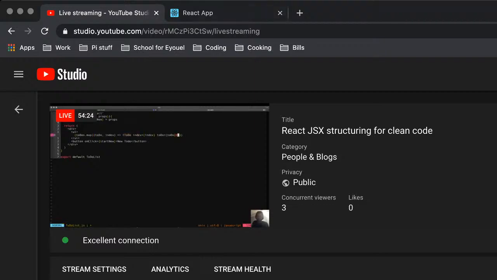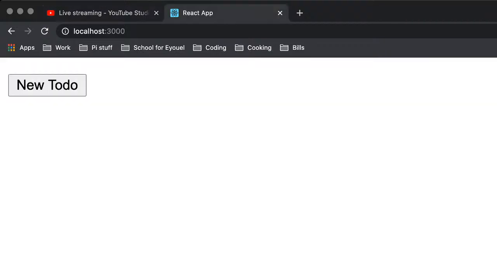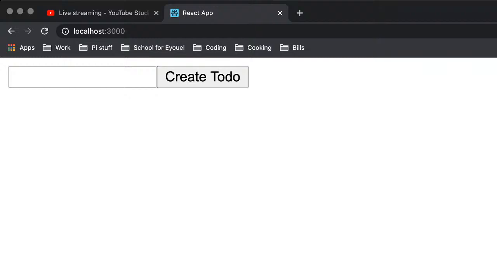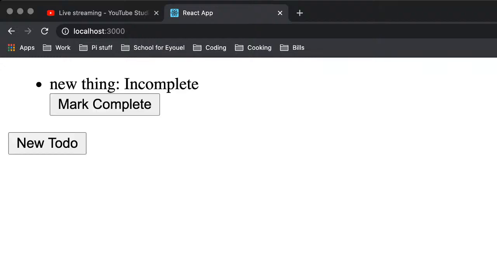Still worked. Yep, no problem. So yeah, just another one done there. So yeah, at that point it becomes super easy just to keep making new components anytime you feel like one of those render functions is getting too big.